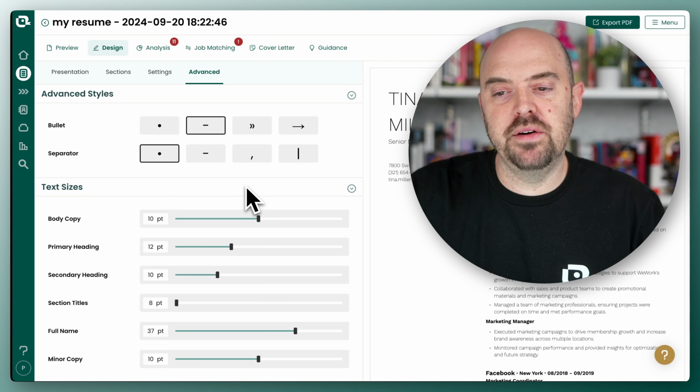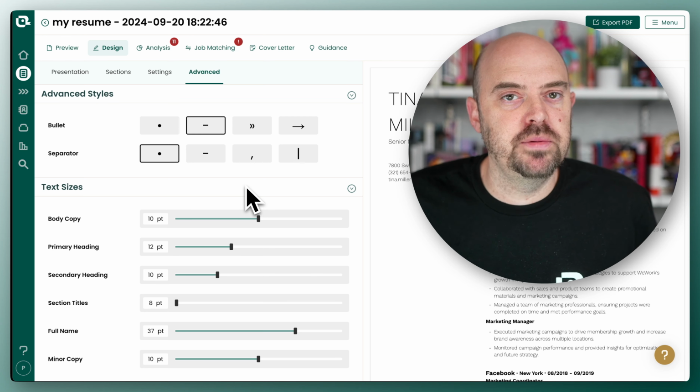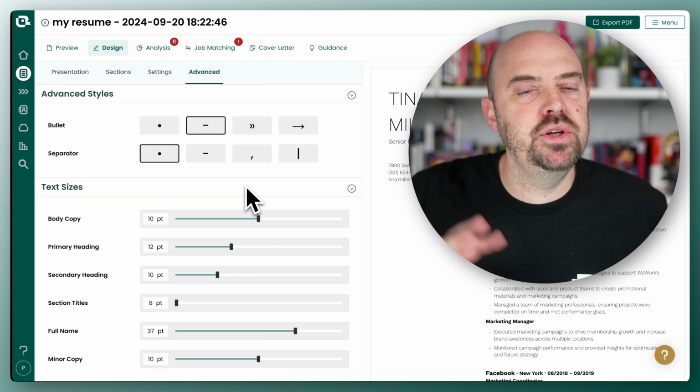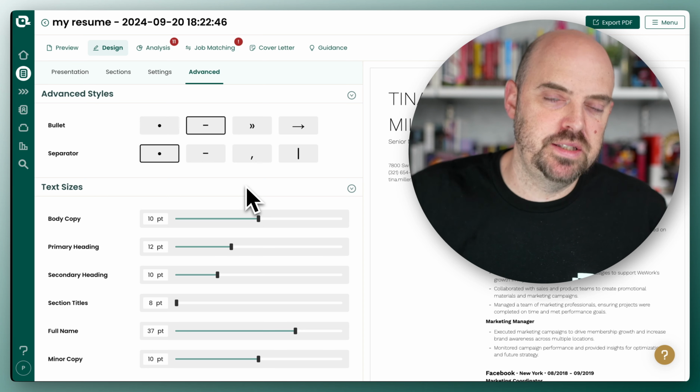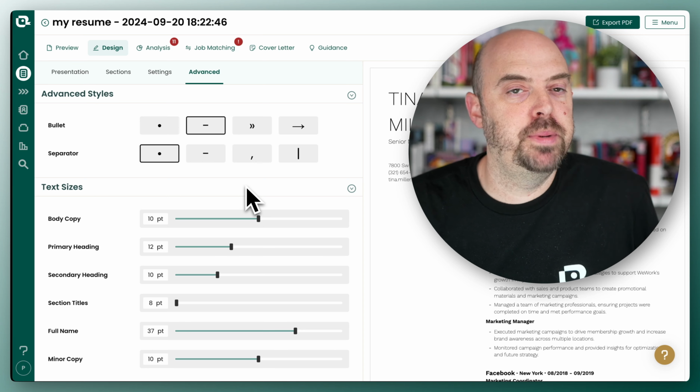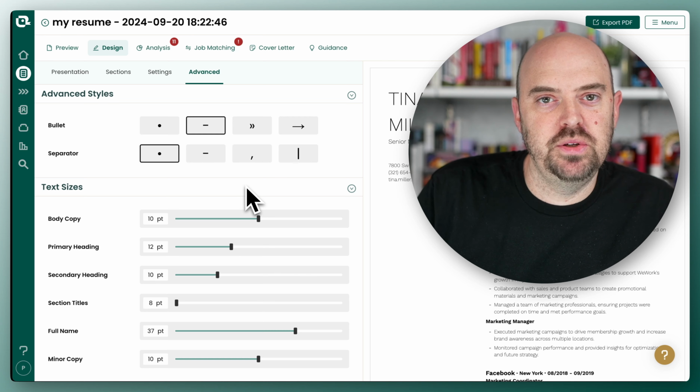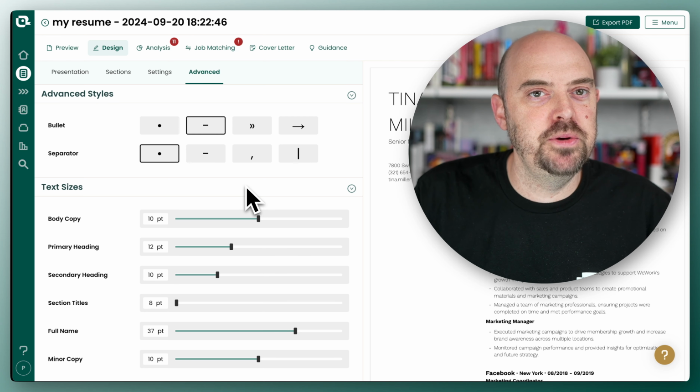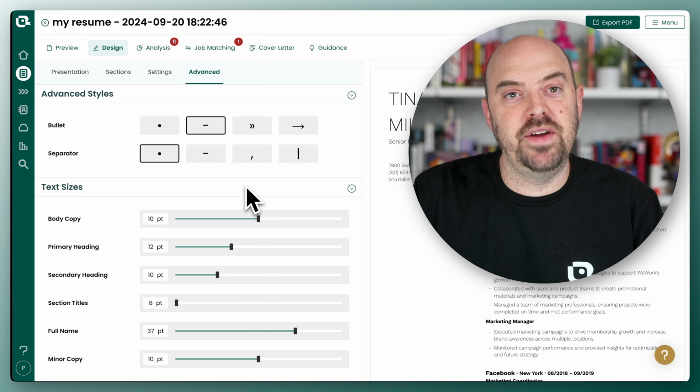Let us know. We'd love feedback. We really want to give you a good amount of control, but we want it to feel systematic for you so it can stay consistent and cohesive, which is what we're going after. But let us know if there's anything we can do to make this feature set better for you. But those are all the things you can do with the current advanced design mode.